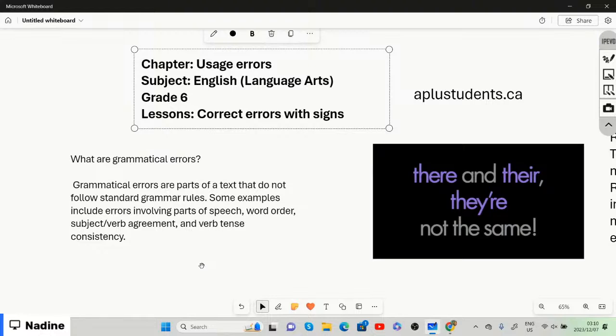And that is usage errors. So once again, grammatical errors are parts of a text that do not follow standard grammar rules, and some examples include errors involving parts of speech, word order, subject-verb agreement, and verb tense consistency.